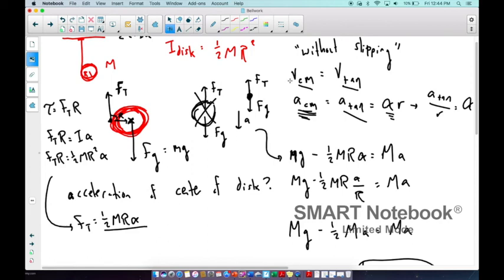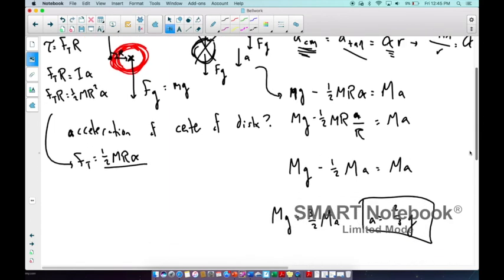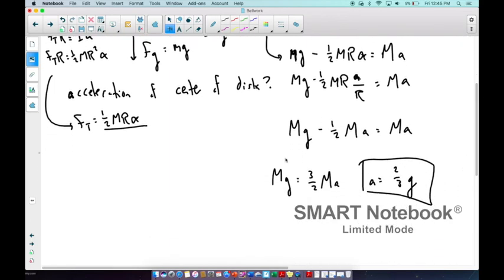And then once again, we recognize that without slipping, we could write this statement, and that helped us replace the alpha in my force of tension. And again, we counted the force of tension as negative in this case, because I always want direction of acceleration to be positive. That allowed me to put my force of tension in terms of my overall translational acceleration, which is right here. And that was my only unknown then that I had. Okay.